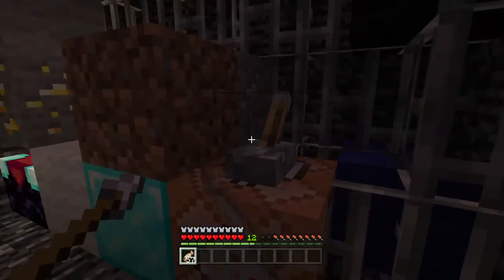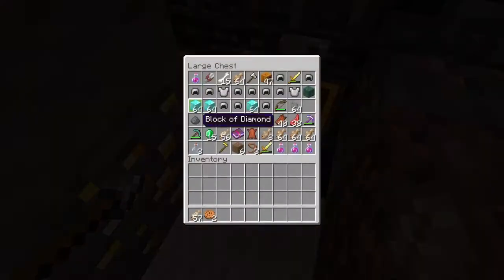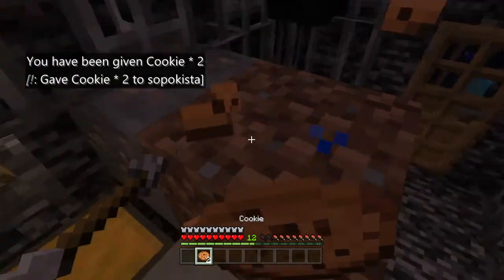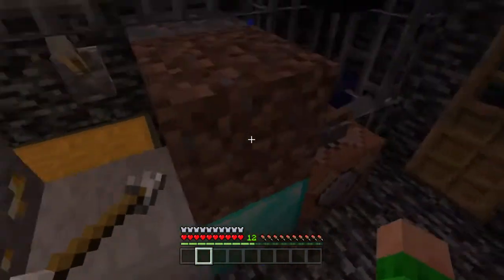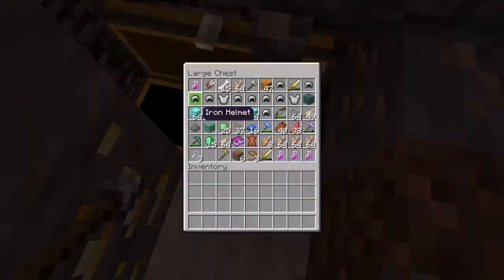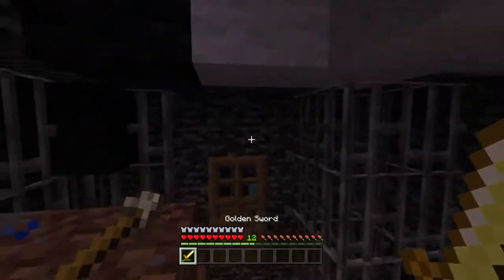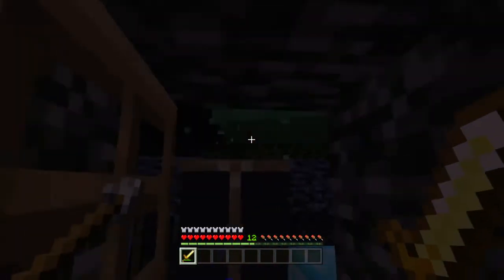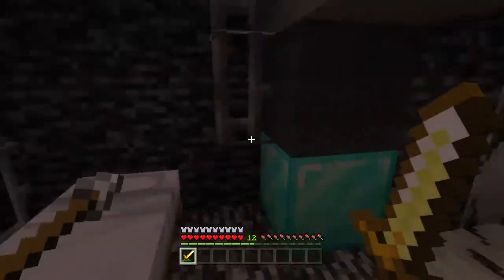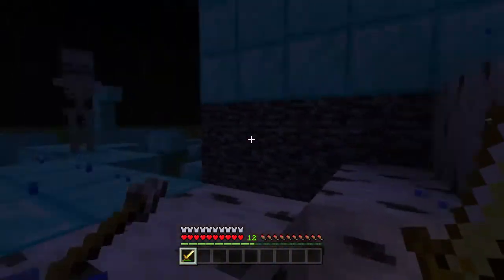Anyways, let's kiss this. You have been given cookie to get. Okay, let's put the cookie there. There. Okay, what a lovely day. Oh, I want my golden sword here so I can fight thingies. No! Oh my. Okay, he almost trapped himself in there because that's a trap.